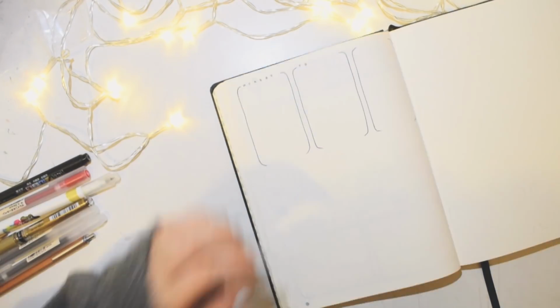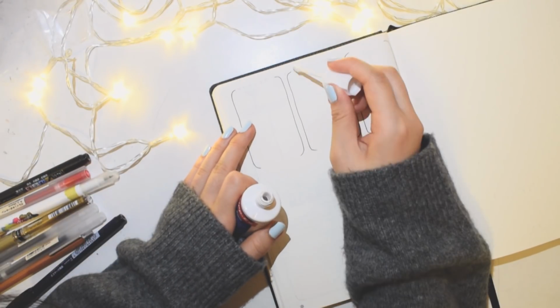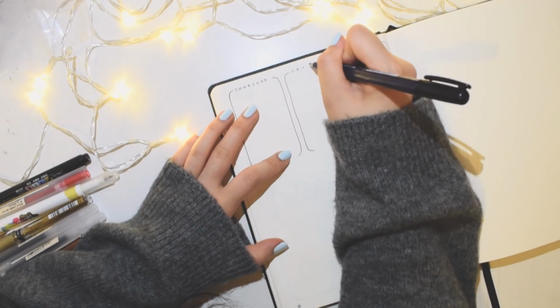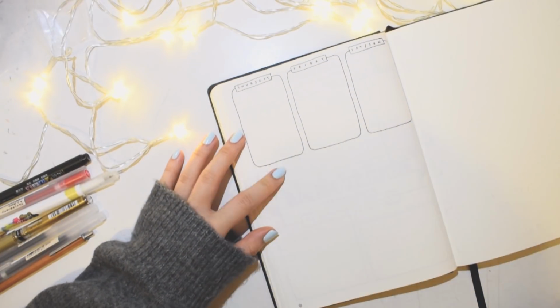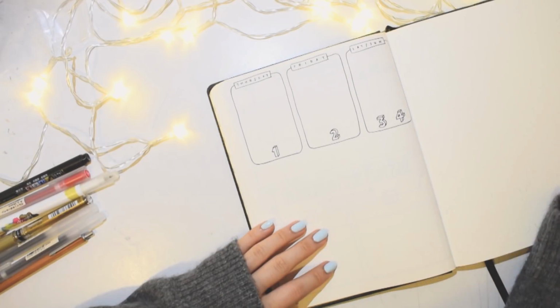So if you've watched my January setup, you might realise that I've changed my weekly spread quite drastically. When I started using the January weekly spread, I realised that I really didn't need that much space, so I tried using only one page for the whole week, and that definitely suited my needs much better.